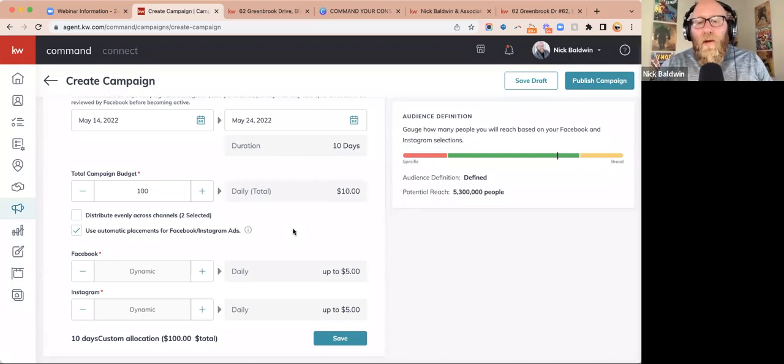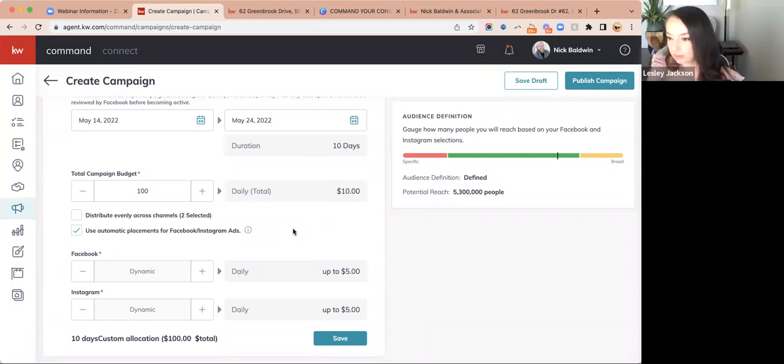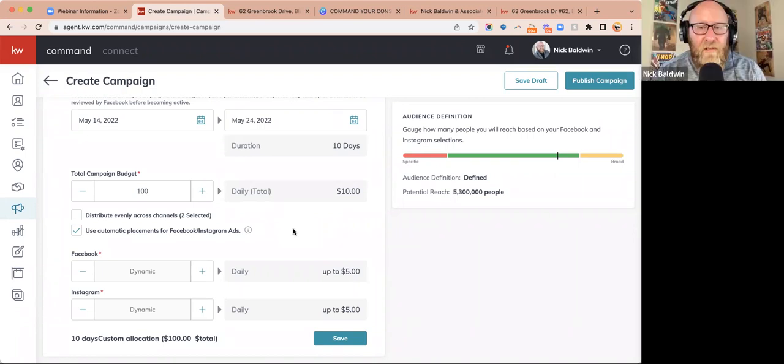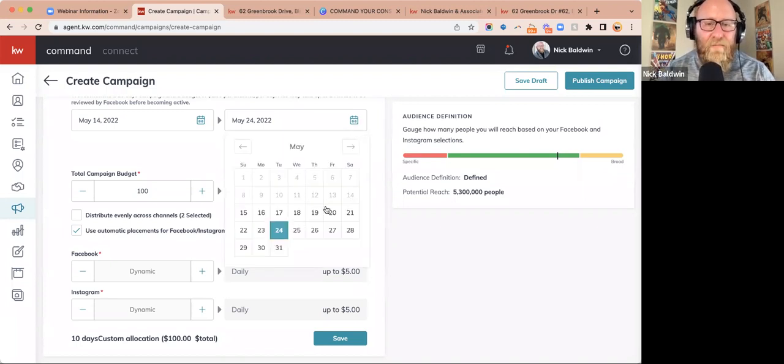Now, with a single property ad like this one, I know this one already received like 12 offers and it's going to be pending in a couple of days. So with a single property, I would say run it for like 5 days max. 10 days is probably too long in this market. So 5 days would probably be even better. If you wanted to do 5 days, 10, 9, 8, 7, 6, 5.